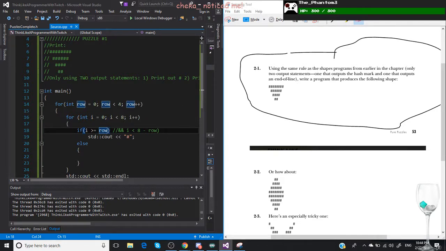If 0 is greater than that. 0 is greater than row. So if I is 0, row 0, it should be full zeros. Right. That's what I'm trying to figure out now, because if I is greater than row is 0, it's gonna be spaces.